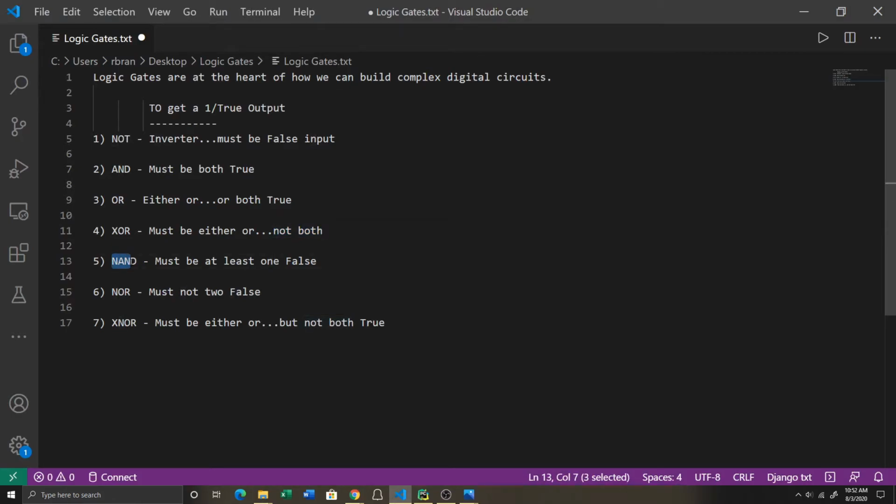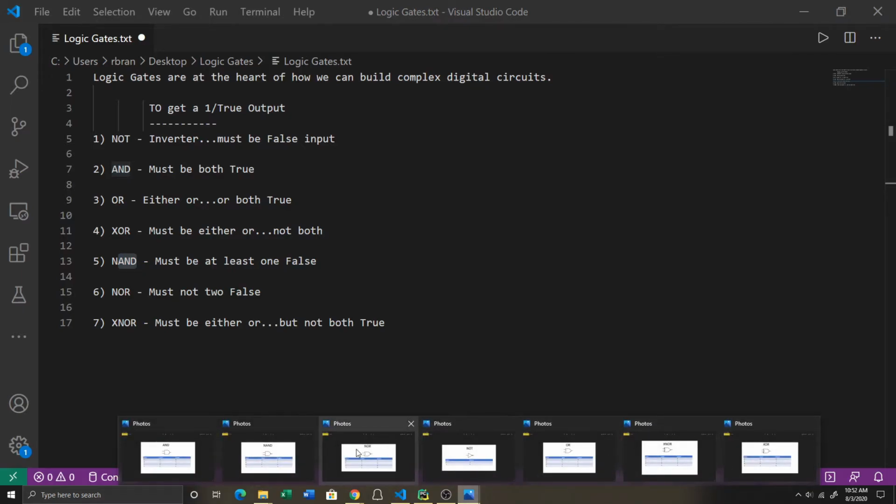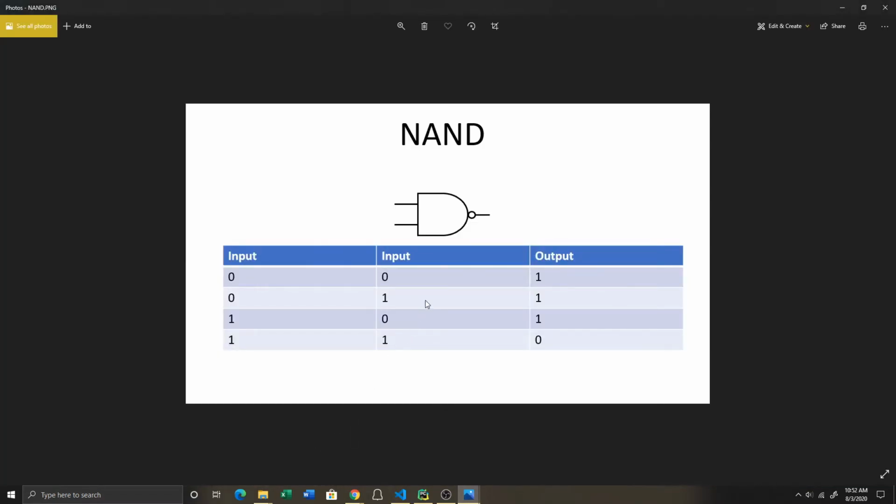The 5th logic gate is the NAND, or negated AND logic gate. The way you can think about these, anytime it has an N tacked onto it, it's a negated version. It's going to do the opposite of what an AND gate does. So in the case of our NAND gate, as you can see, if we have 2 true inputs, we will get a false output.